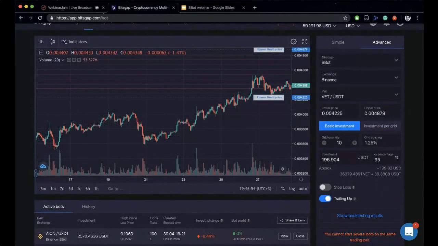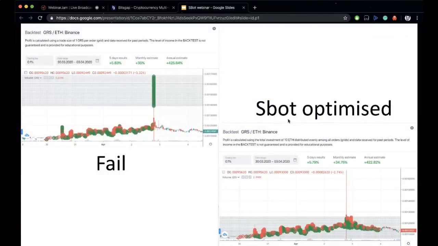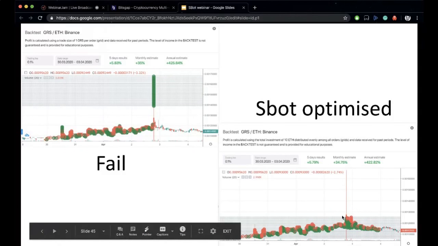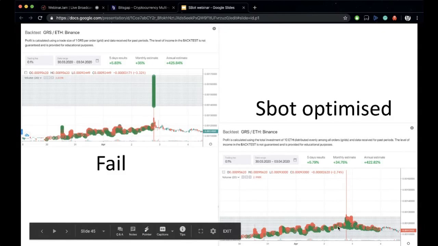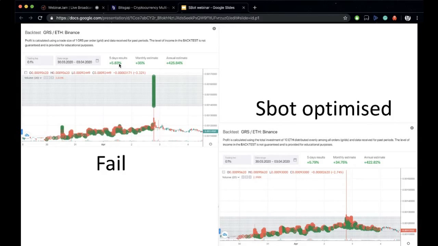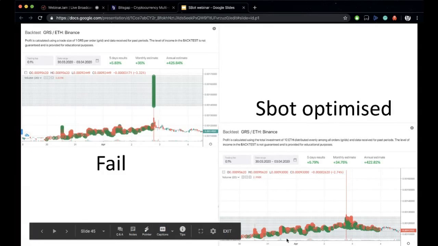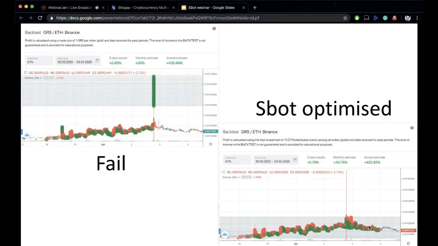And you see that at the SBot, I'm talking about this SBot, for those of you who may be confused, in this case the SBot neglected the pump. That means your buy orders are only executed within the optimal range, not in the case of a failed optimization. And here you have a smooth return, you have a great 5 days result. In the other case you would have the investment change in a negative zone, whereas here it's certainly in the positive zone. So you are making profits here.